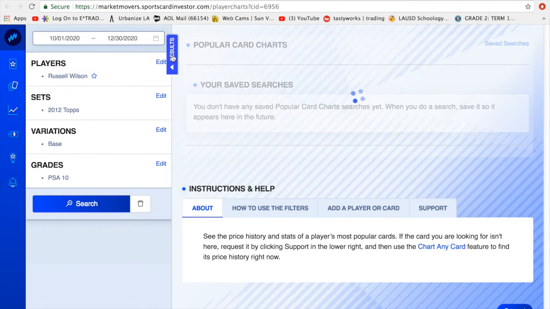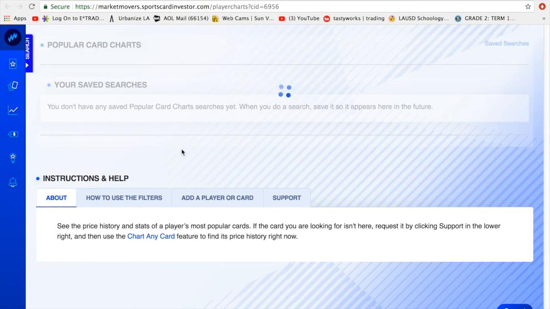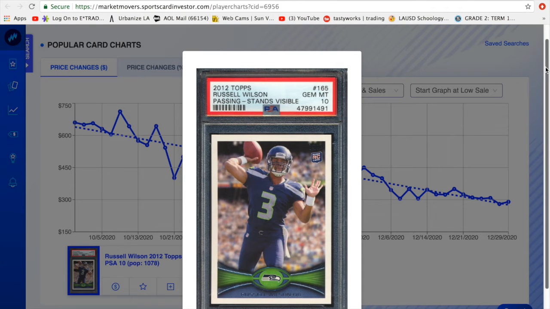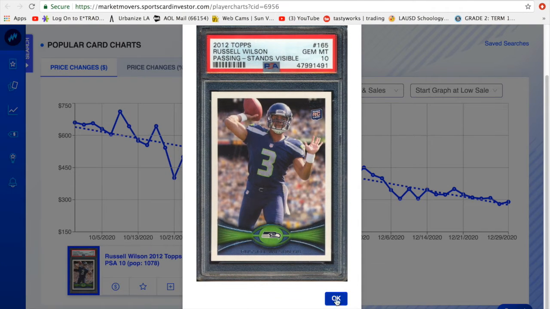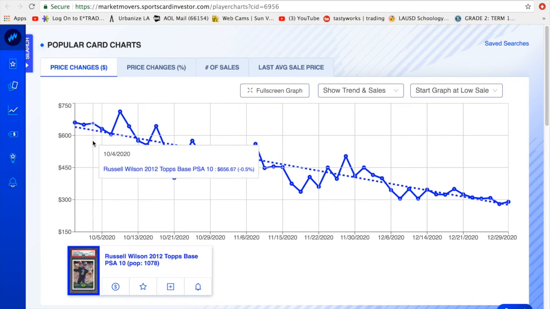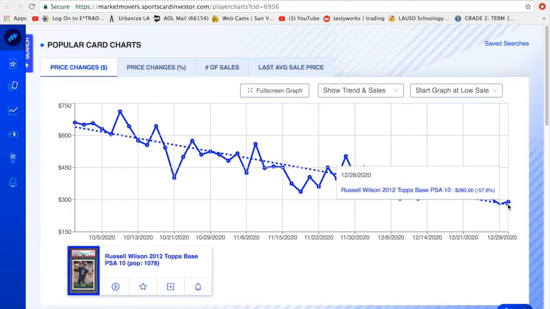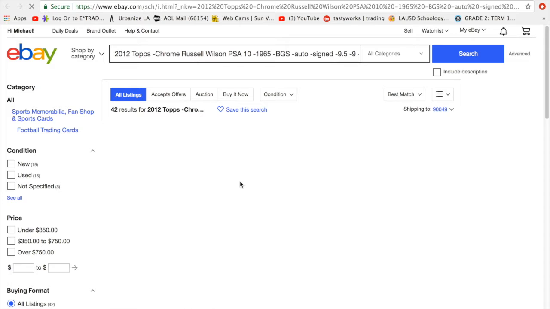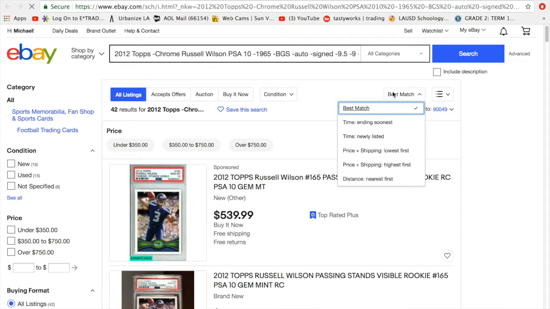This is another card we'll take a look at. This is another Russell Wilson rookie card, 2012 Topps. Once again, you can see this thing was selling for over $600, and the most recent sale looks like much lower, 50% or more off.